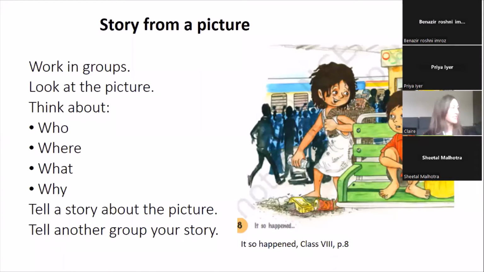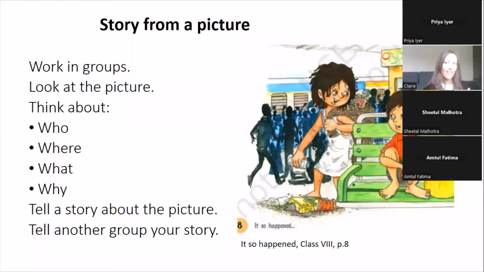Maybe they could then turn to the left and speak to the pair or the group who were sitting on their left, or turn to the right and see what their story is. You can develop this in lots of ways as well. You could give them some keywords that they should include in their story, perhaps. You might get them to role play the story or role play that situation as well, which would give them some more lovely speaking. I wonder if anyone has put a story in the chat.